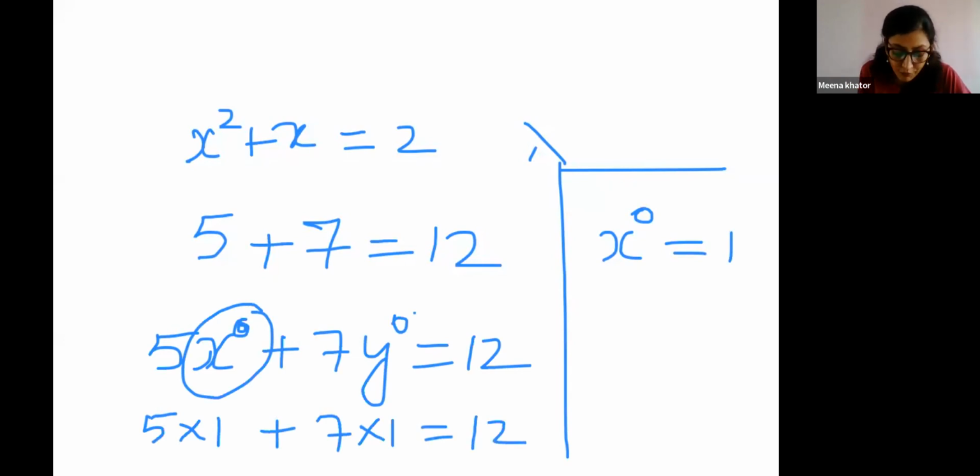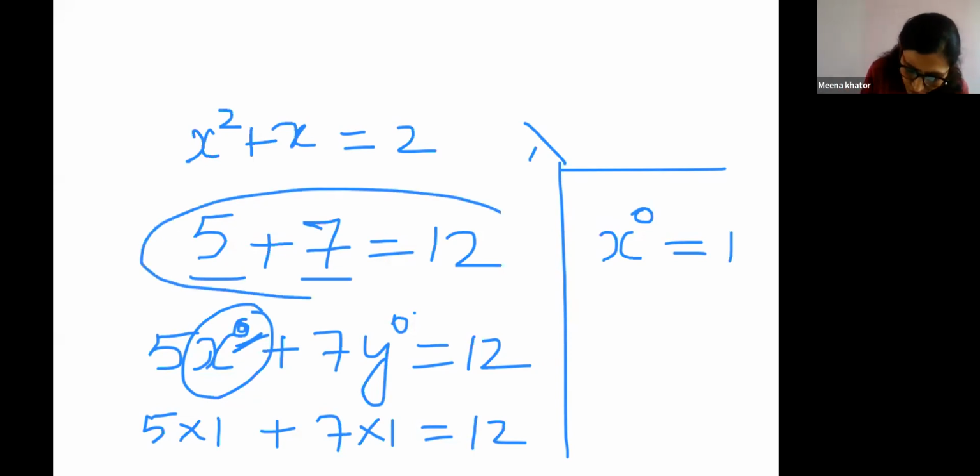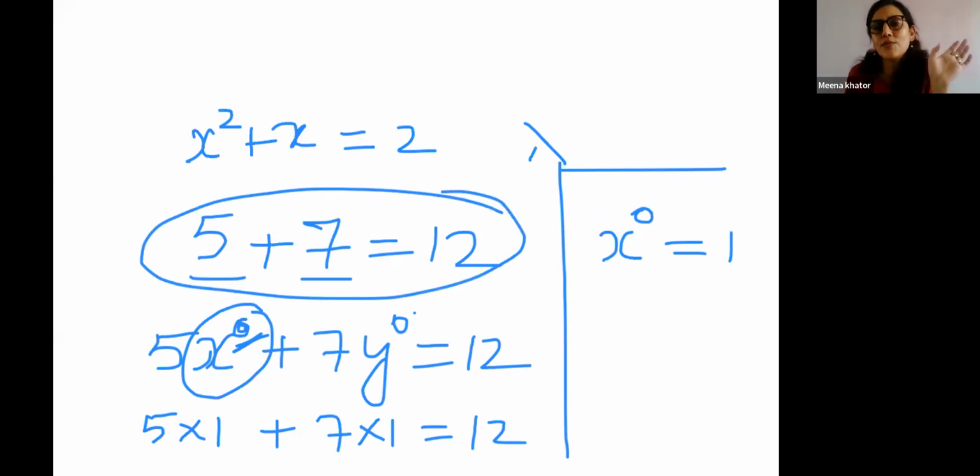Yes. So we are defining the rule of linear equation here. When we said variable has to have power 1 and only 1, nothing else. So when I'm writing 5 plus 7, I can write any variable to the power 0, and anything to the power 0 means 1. This equation is correct, but I am defying the rule of linear equation. So 5 plus 7 is equal to 12 is not a linear equation. Children, clear? Why this is not a linear equation is clear to everyone? Any doubt? So we have to have a variable to the power 1 and only 1, right? Good.